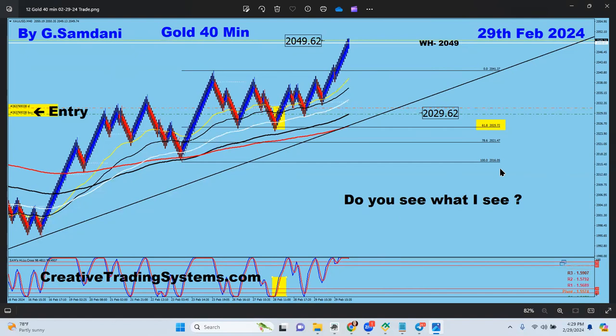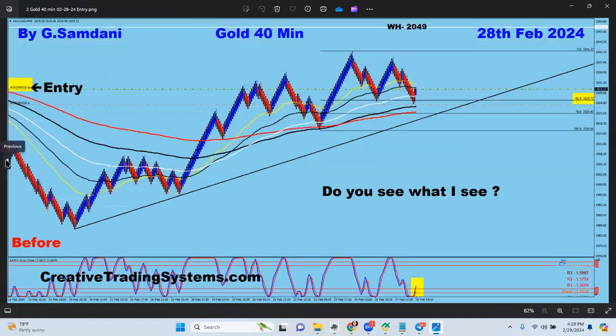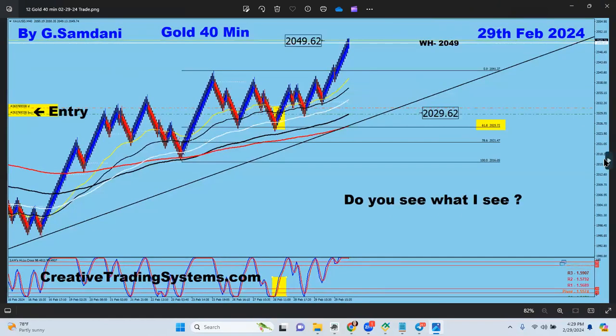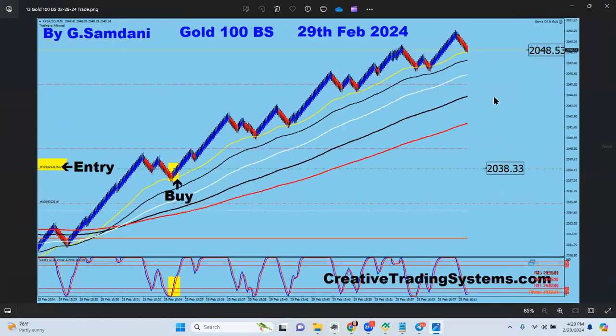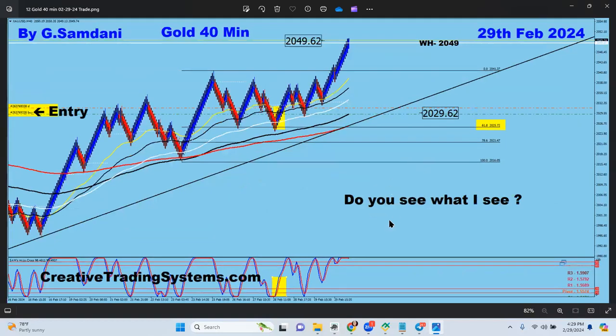So this is the chart, and I knew that's where it was going, and that's why I put this here. Do you see what I see, right? So it went exactly there. And then my son, Omar, also took it after the news with the help of the EA. Boom, it went up, and then it opened the trade here. See this little arrow opened by the EA, the Expert Advisor robot, and it went up from 2038 to 2048. Mine was from yesterday, the entry was yesterday, the 28th, but I closed today from 29 to 2049.